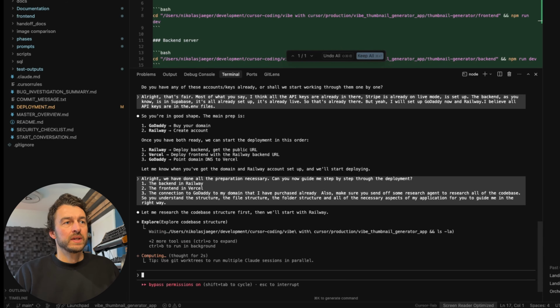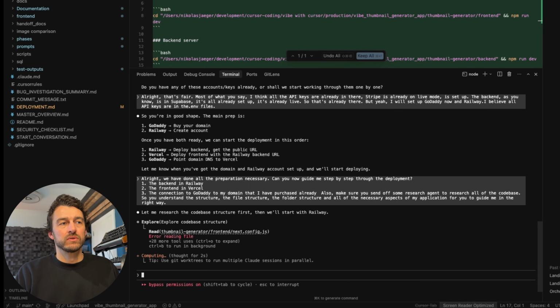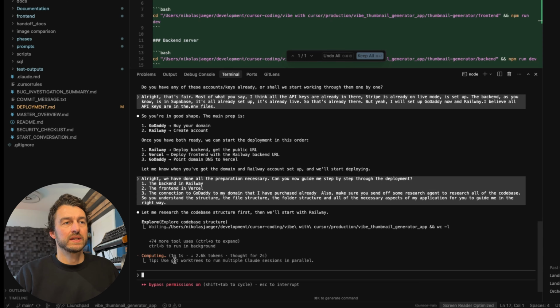As far as I understood, Vercel can handle front end, but cannot handle backend. And Railway is one of the main backend providers to host your backend. We're going to look at the platform in a second. Clearly, you can also host front end and backend in Railway. However, when your application is coded in Next.js, since that is a product from Vercel, there are some performance benefits. It kind of deploys Next.js front end more flawlessly or slightly better than Railway would do.